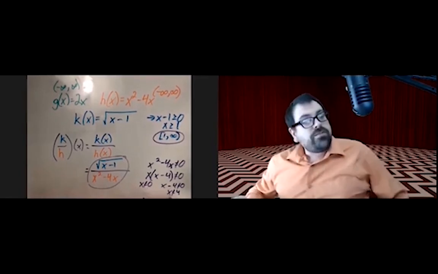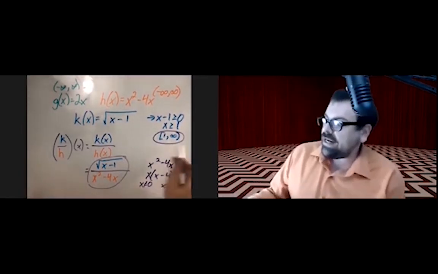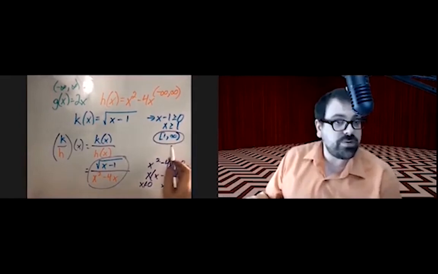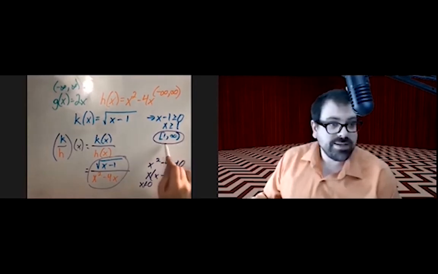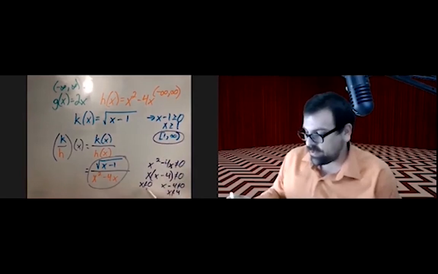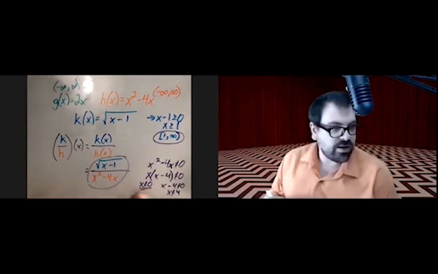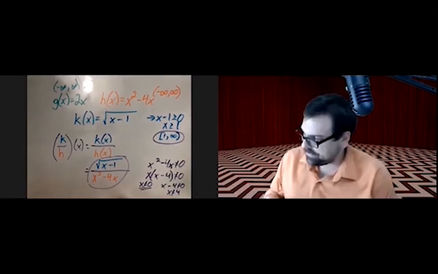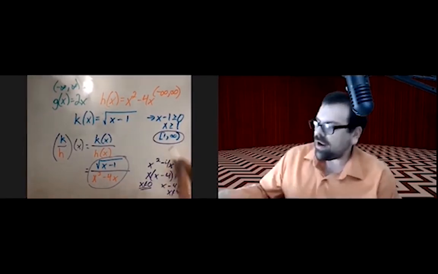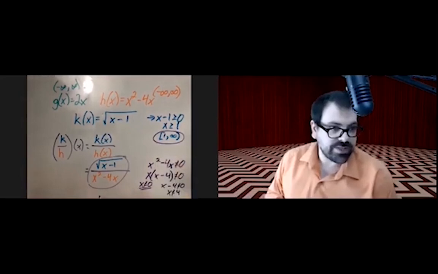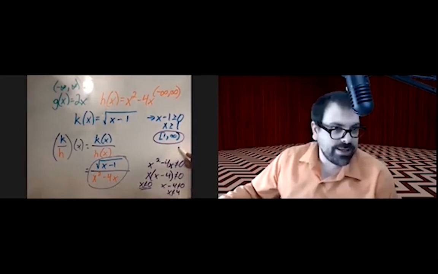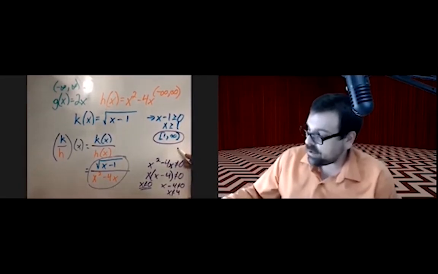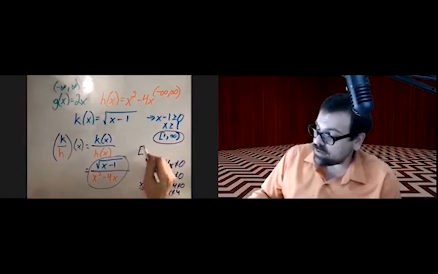The 0 we don't have to worry about because we already have the intersection, we already have the domain narrowed down to being 1 to infinity, including 1. 0's not in there anyway, so we don't have to worry about it. It's already excluded by not being a part of the intersection. However, x equals 4, that is in the intersection. So we need to take it out.